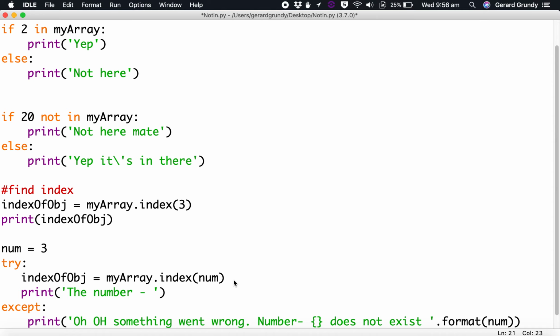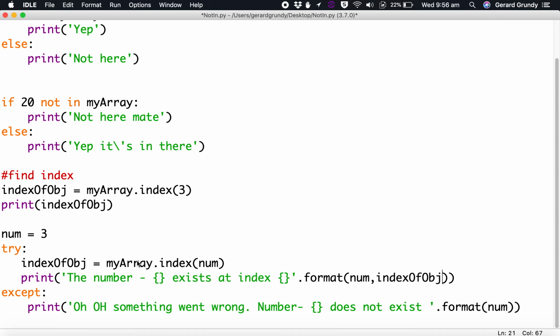So the number, and we'll put, this is a holder. Dot format, the number, yeah, blah, exists at index. And we're going to get the index there, so another holder. So how do we do 2? Hey, num, comma, index of object, done.